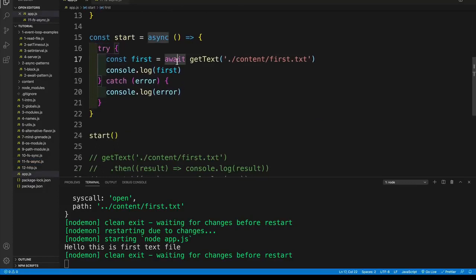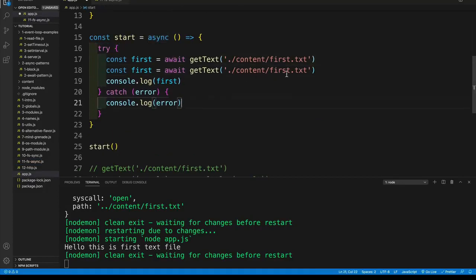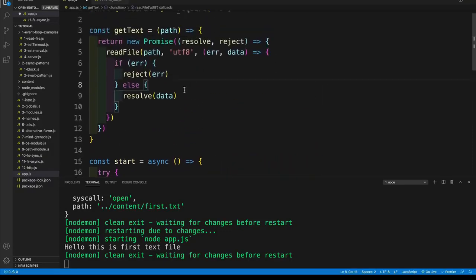Okay, so let's try that one with this new approach, where essentially I have first, so I'll just copy and paste, and then I'll look for the second file. Remember, we should have that in the content. So this is going to be the second one, second over here, and then I would want to write the file.